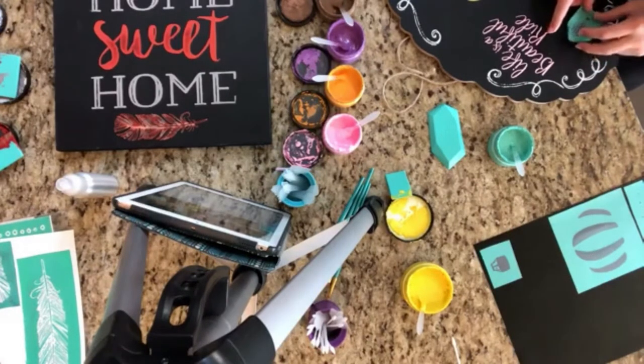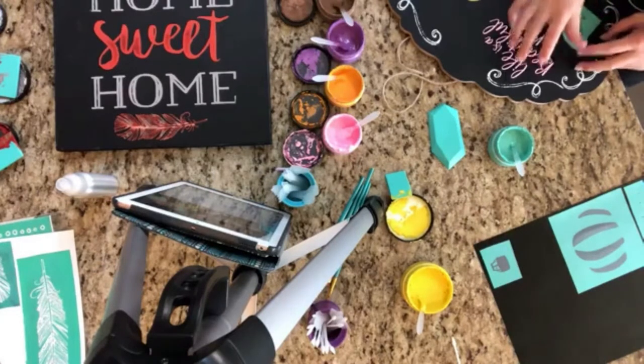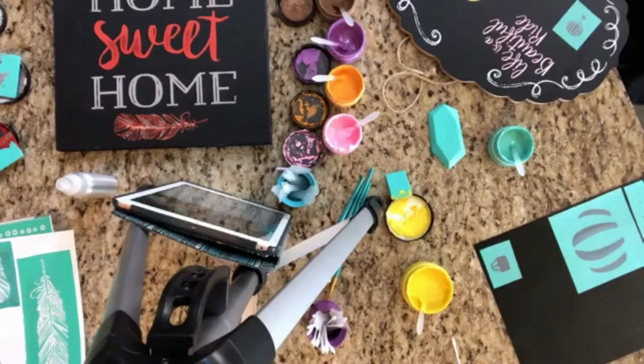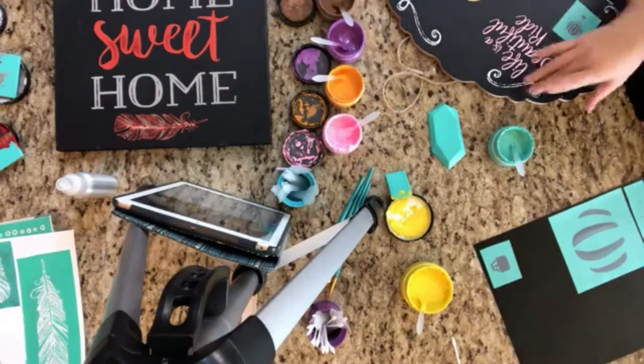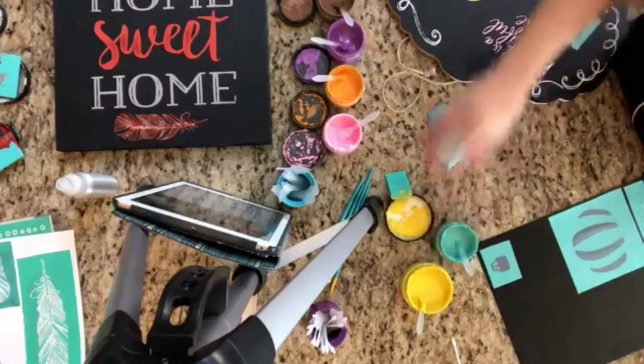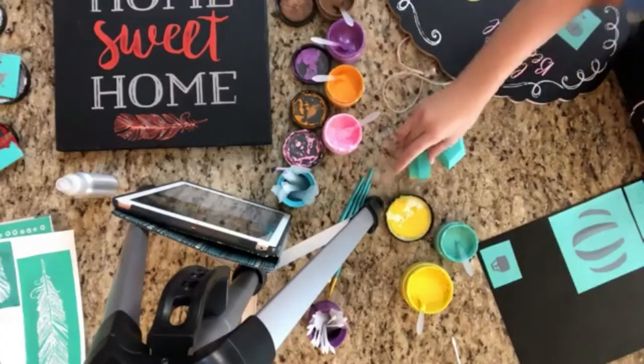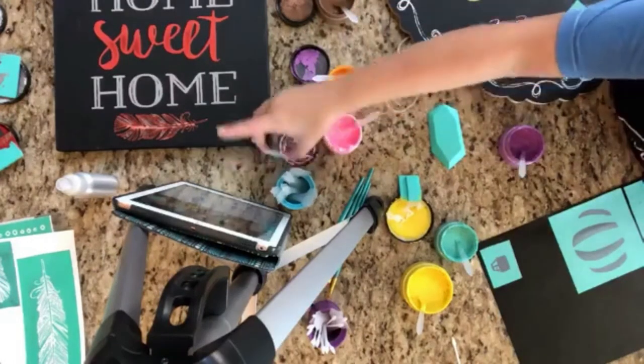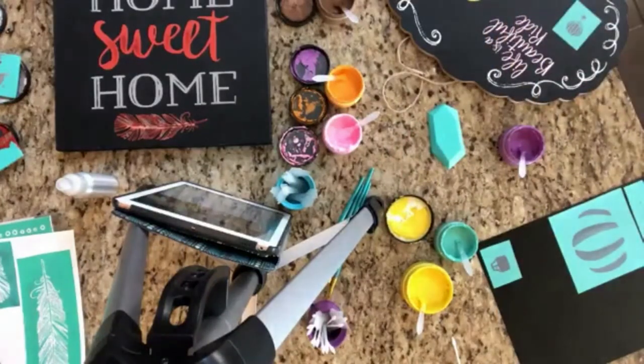I'm gonna have to blow dry off my feather transfer so I can use it again. Sorry for the noise. And make sure you de-stickify that so you can pull it out. I did. Okay. Anna's going to be chalking her, sorry about that. So, do you guys think I should do a second feather?